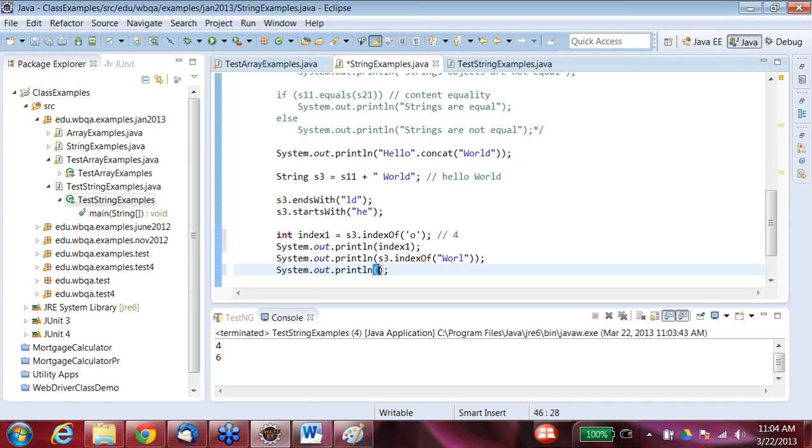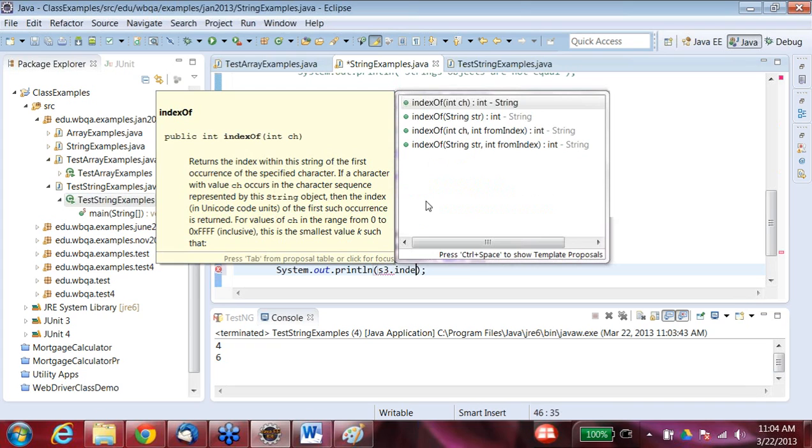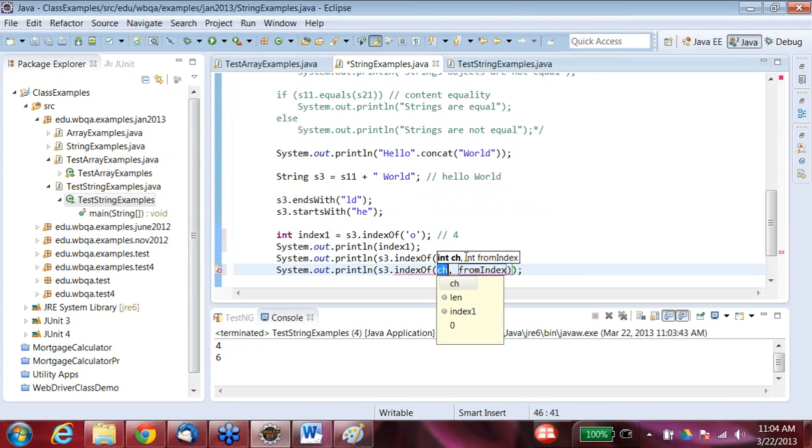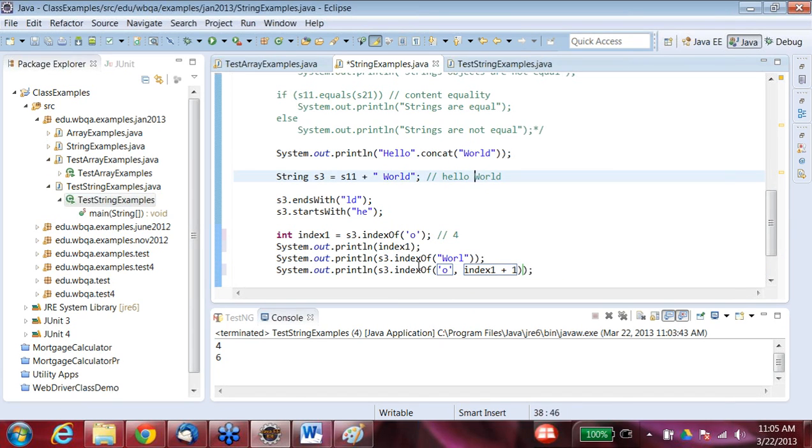So I can write here in S3.indexOf('o', from index). I want to search after index1, so I would say index1 + 1. So start searching from one position after index1. So let's see what it gives.